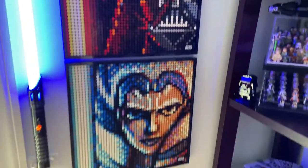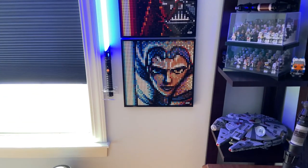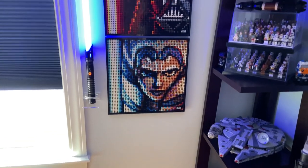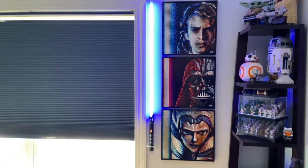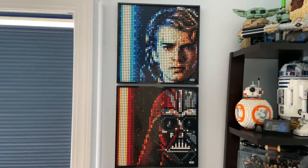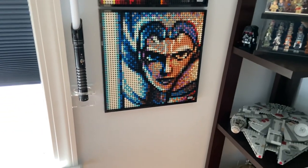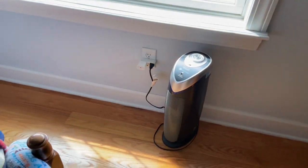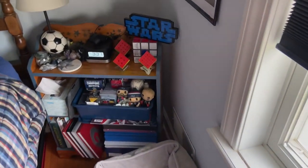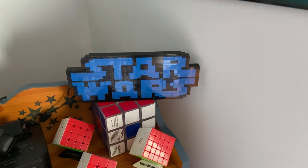This is probably the coolest part right here that I've been working on over the past couple months — this is my mosaic display. I've added Anakin Skywalker and Ahsoka Tano; I actually updated that one and I am super happy with it. It's right next to my Proffieboard neopixel saber that's lit up there — you can probably hear it humming in the background. These look so great together; I'm really happy with how they came out. I'll probably do a separate video on them if you're interested in figuring out how to make them for yourself — totally worth it if you can get your hands on those.